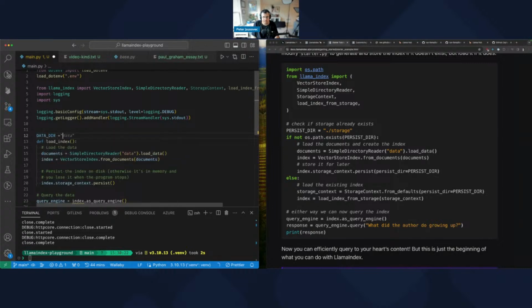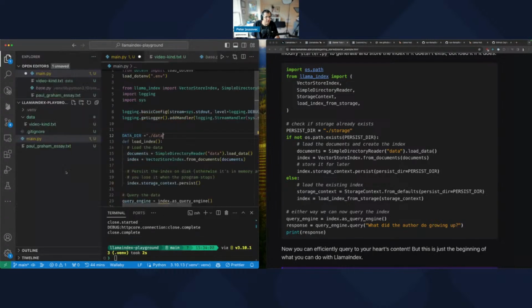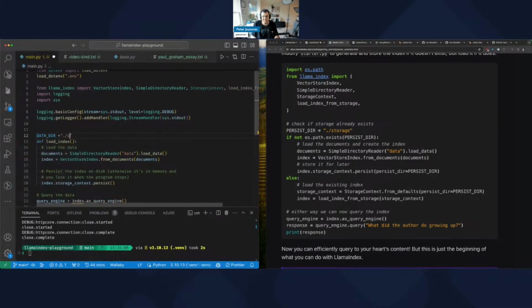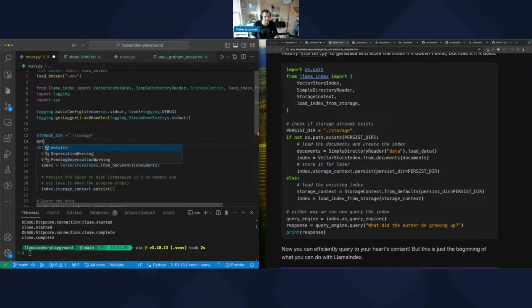And then I'll say data there. Let's just do data. Well, no, we can't do data. We'll do storage. Didn't want to copy it, but storage. And then this will be storage. Oh no, this will be data, right? So we'll do storage there, and we can do data there equals data here, just to make it a little bit cleaner, right?